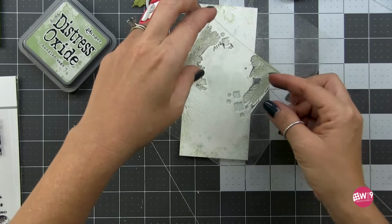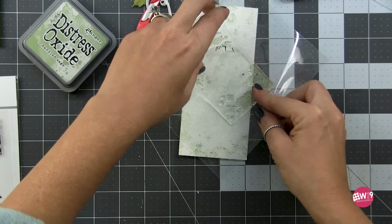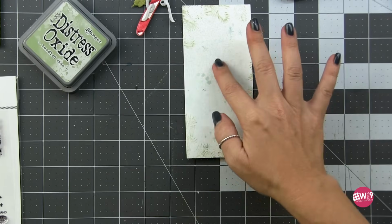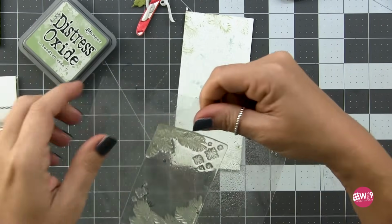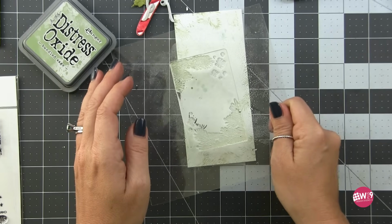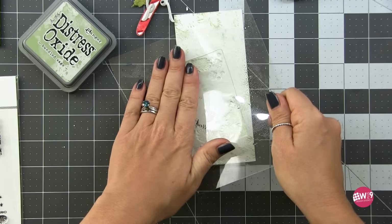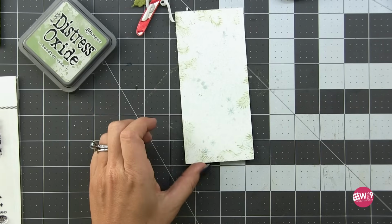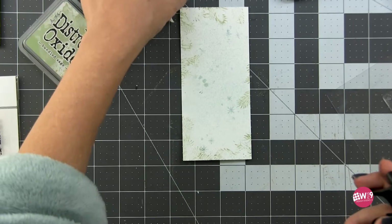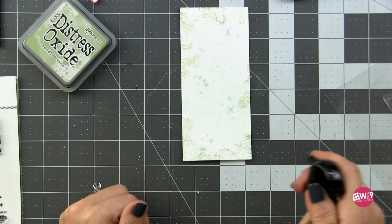Now I did go much more distressed on this panel than I did on my other two cards, so make sure that you check the end and you'll see I used this stamp again on another version in a much more clean impression, still using the water trick, but I used it in a much more controlled, clean manner. And then I also used the other Holiday Treats Vintage add-on stamp set. There's a cute little holly and stripes used for one of the panels. I used that as well on another card.